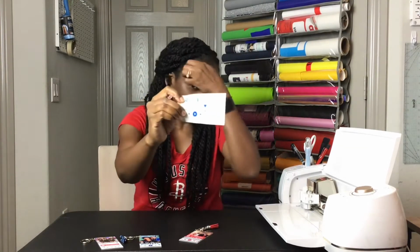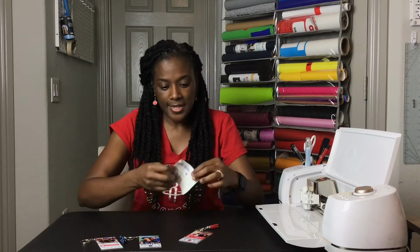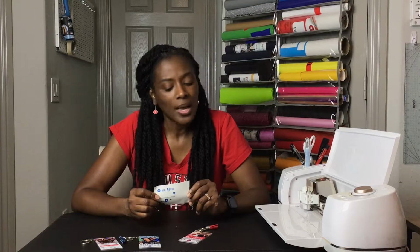And if you don't believe me, I don't know if you can see this clearly, but I tried regular weeding, I tried reverse weeding, I tried putting the transfer paper on and peeling it off, I tried using strong grit transfer paper, I tried multiple ways before I realized that I'm tired of wasting vinyl, and I don't want to weed out 100 sticks just to get a code. If I miss one of the little sticks that go in that code, the code won't work. Even if I got 99 of them right, the 100th one is missing, so it still won't work. I don't want that. So what I decided to do was do it my own way.